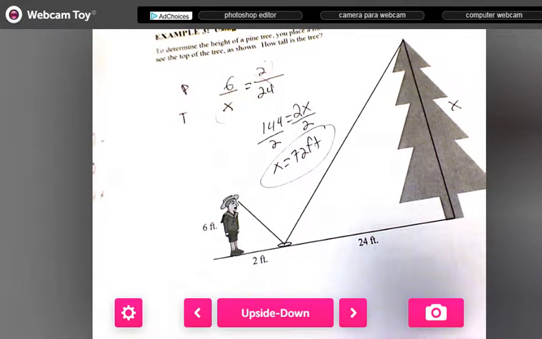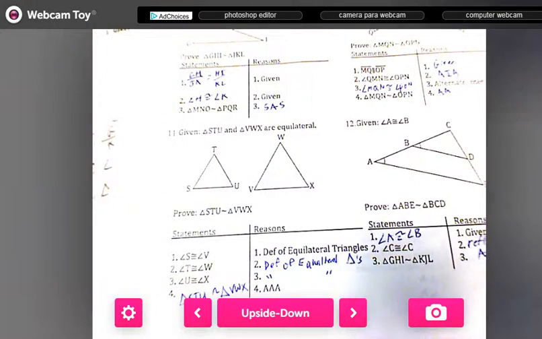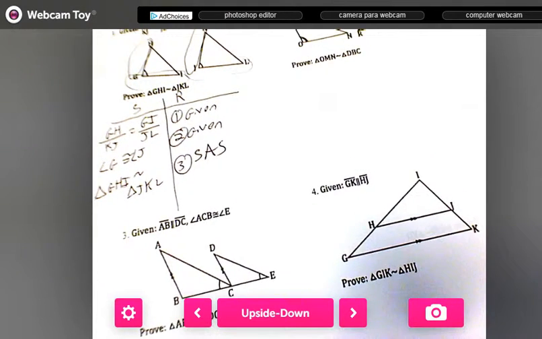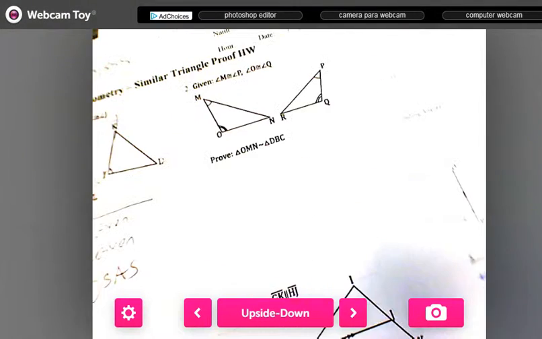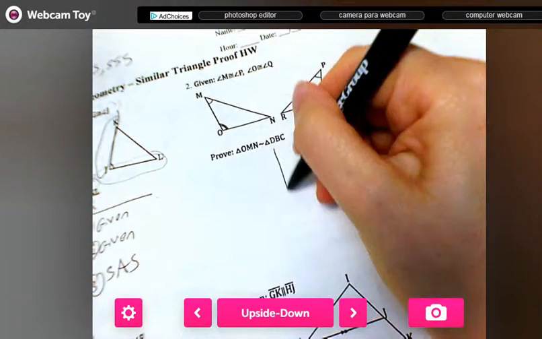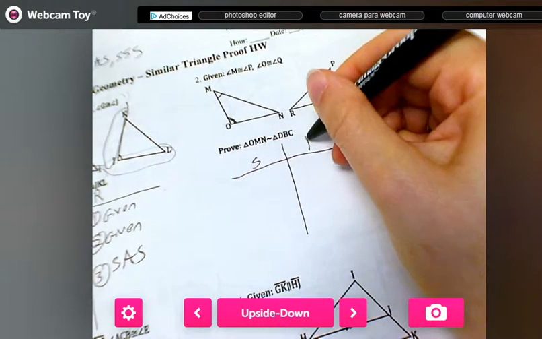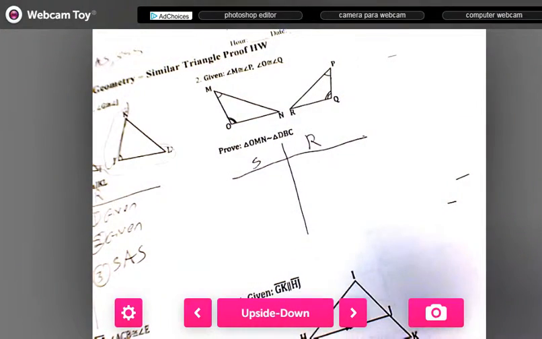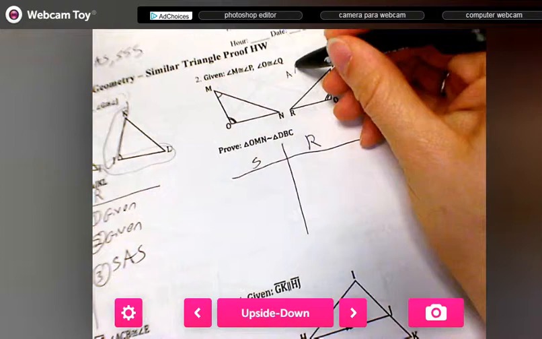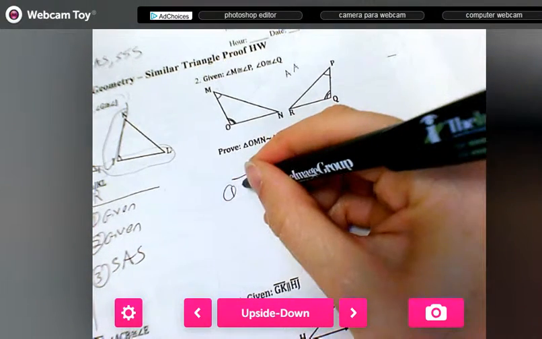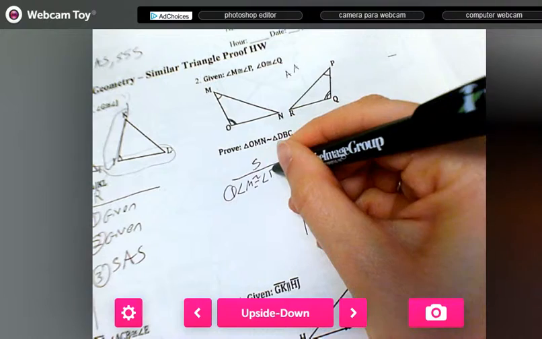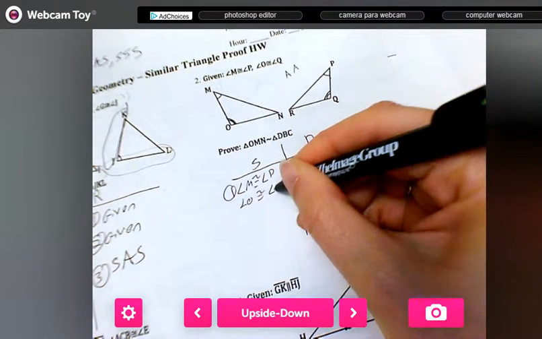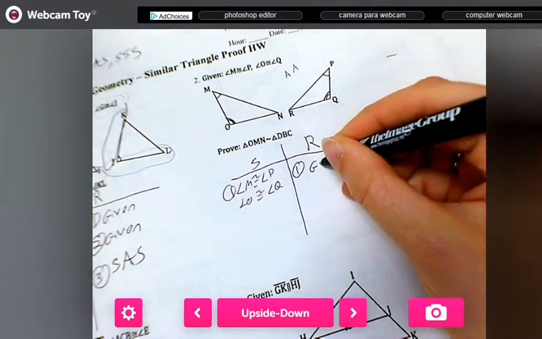Okay, let's look at a homework problem. Okay, let's look at, how about number 2? These are pretty straightforward proofs, guys. We've got statements on one side, reasons on the other. I know M and P are congruent, O and Q are congruent, so these triangles are similar by what? Angle, angle, right? Okay, so step 1, M congruent to P. O congruent to Q. Let's do it both at once, and then we have a smaller one. That's given. Yep.